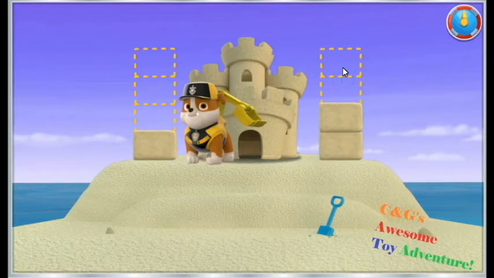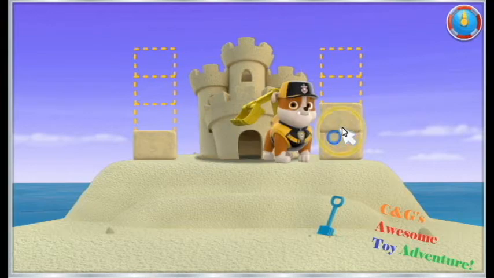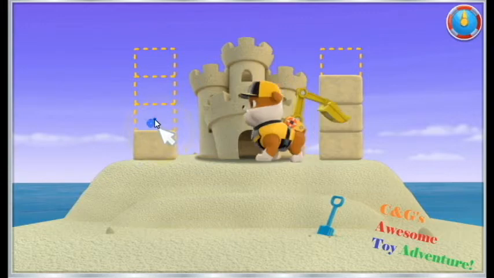Rubble on the double. To earn his Beach Patrol Sea Patrol badge, Rubble needs to keep this sandcastle safe from the waves. Help Rubble build walls as high as you can to protect both sides of the sandcastle. Click on the right side of the screen to tell Rubble to place his sand block on that side, or the left side to place it on the other.